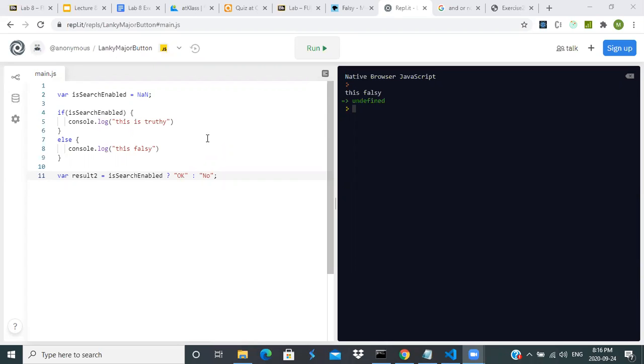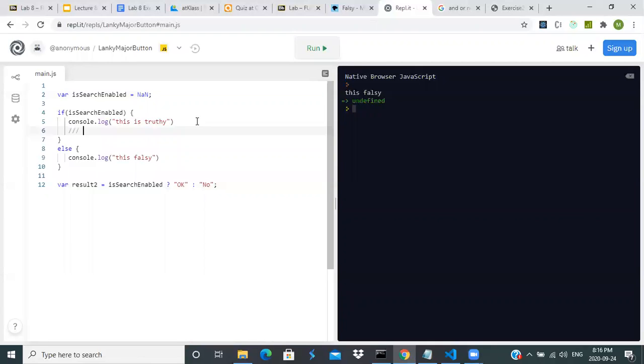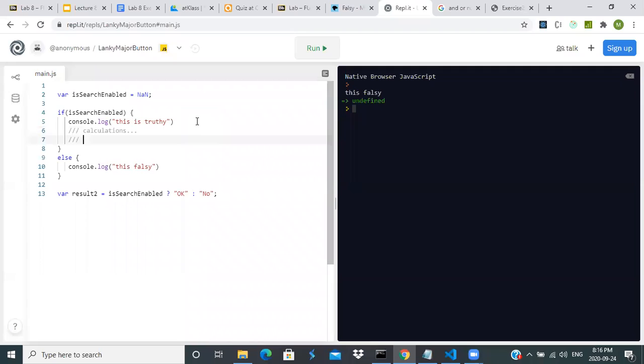If it's something more complex, like a very big if block, with other calculations going on here, maybe other lines of code, process, transaction, you don't want it being controlled by a ternary operator. You want to be able to go inside of this if block and really step through what's going on. Otherwise, if you have something highly complex in here, it can get really messy.